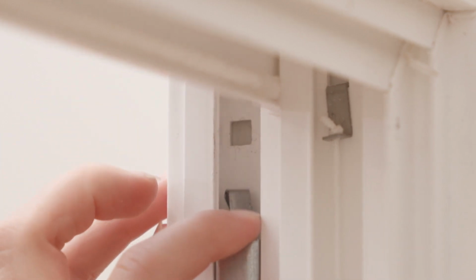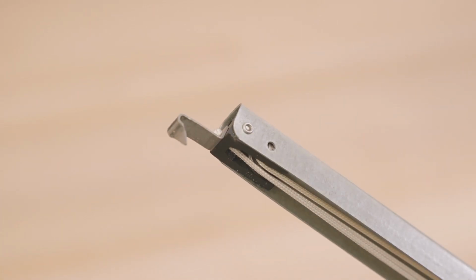Some windows are made with a version of the Series 795 that comes with a hook attachment at the end of the cord. This hook is installed in a square hole at the top of the track.